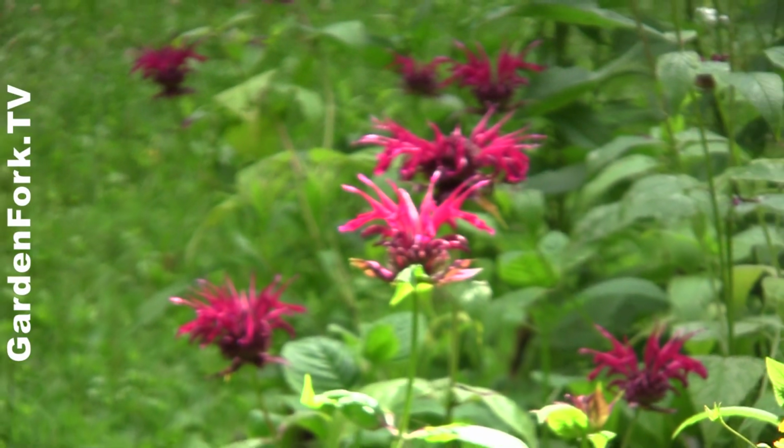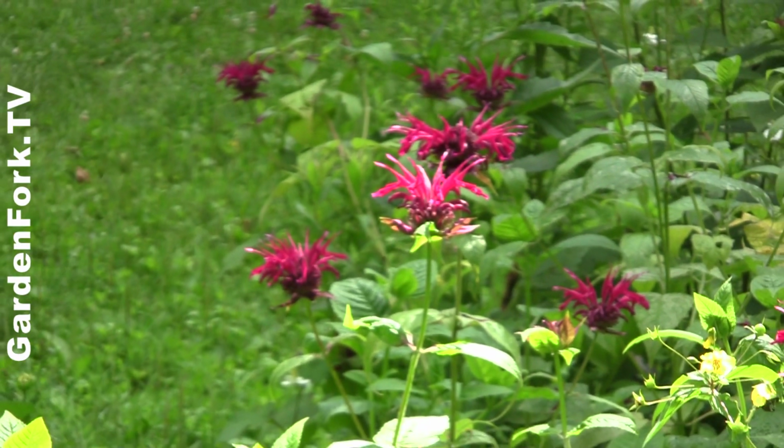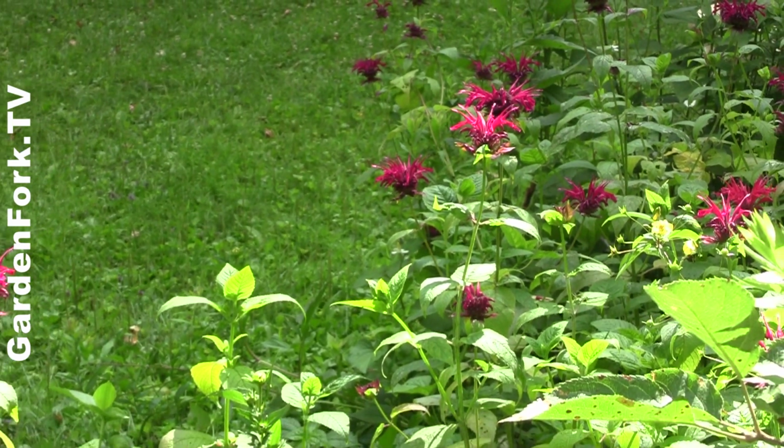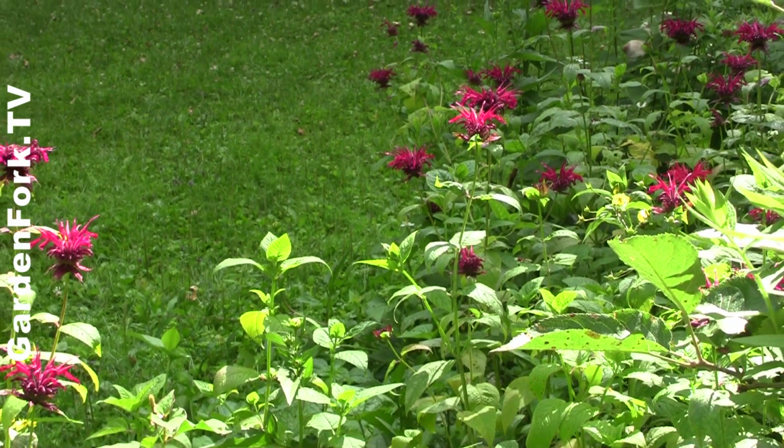Does it come in other colors? Mainly reds and purples. Purple. But once you set it to go, it's cool. It likes sun and slightly moist soil.